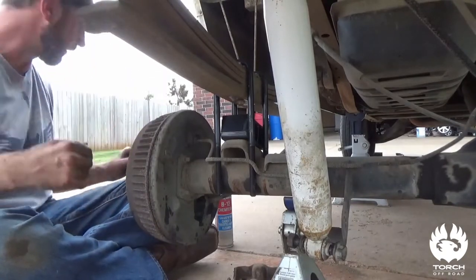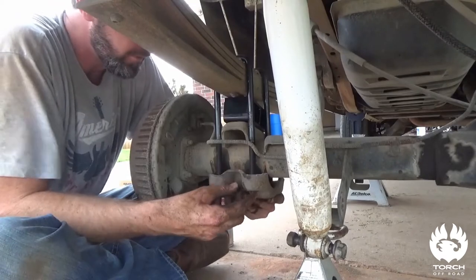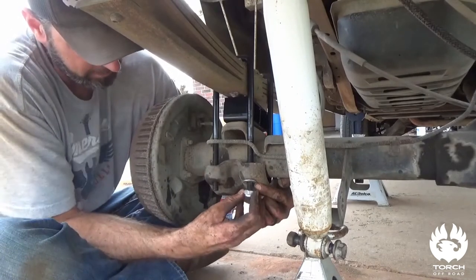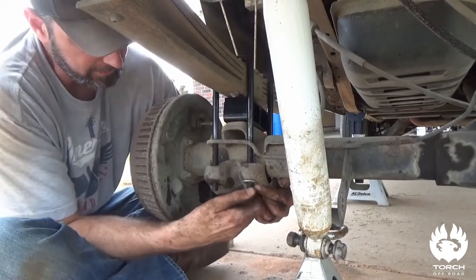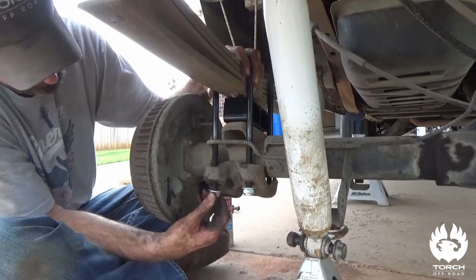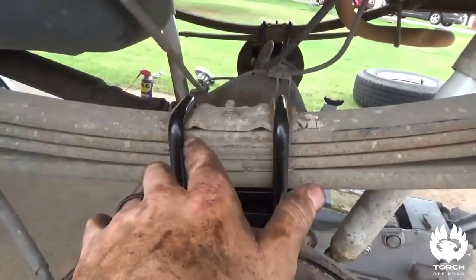I'm going to go ahead and put it on the other side as well so we can start working with it. Now it's just a matter of putting it back together the opposite of how you took it apart. We're going to get our new u-bolts in, our new washers and lock nuts — these come with the nyloc style. Get these on and then we'll slowly start raising up that axle so we can get it positioned correctly. Make sure on this plate you put them in the grooves — that's how it clamps down on top of the springs, right inside these grooves here.